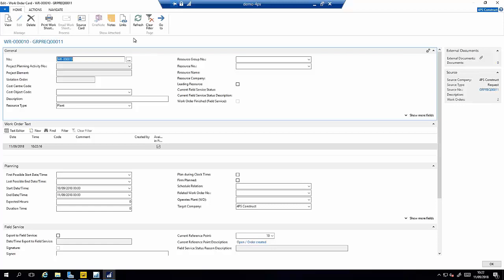So those of you that are used to using the service and maintenance side of 4PS would already be used to work orders. All the bits of information that you have are available then in this screen, and I've clicked on it directly from the planner. Just to note, if you're using projects, they are now using the same work order screens as the service and maintenance, so they both share the same background screens as you go through them.